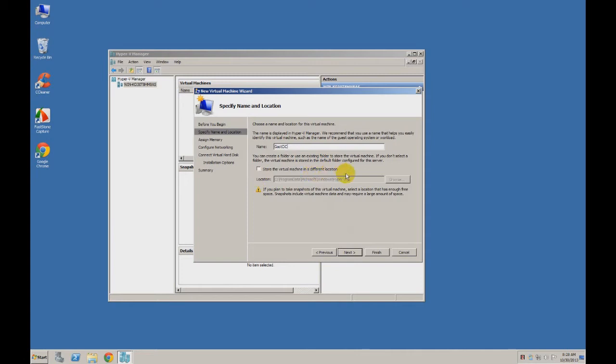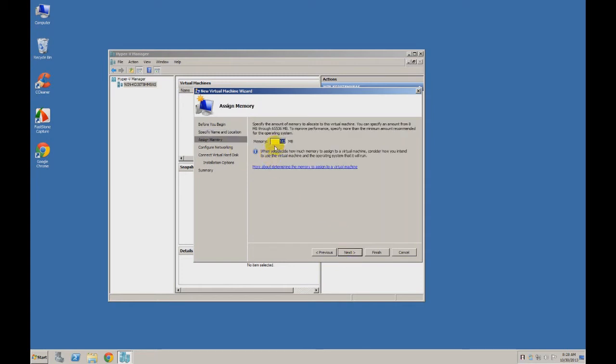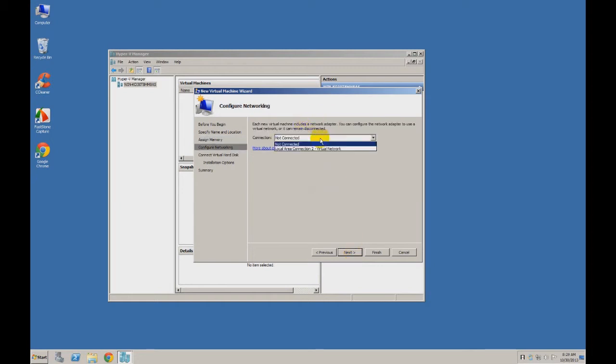Store the virtual machine at a different place. Just let it store it in its default location. The amount of RAM that you're going to be using, I'm going to be using 4 gigs. You can change it up to the maximum of what the amount of RAM that you have. Any other video will tell you this the same. The virtual area connection I'm going to be using, I chose number 2 when I set this up, so virtual area connection 2.